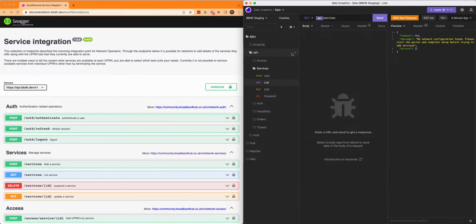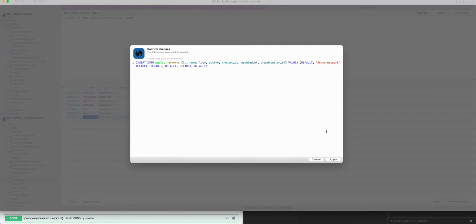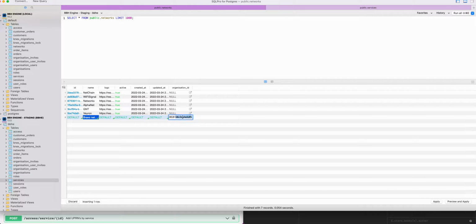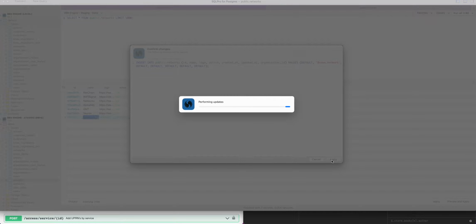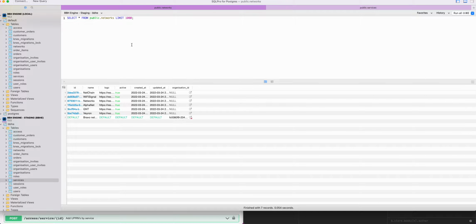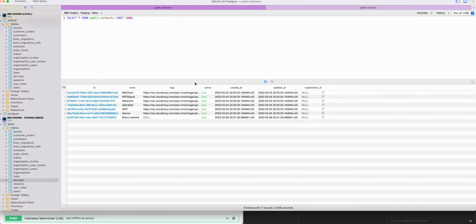This will all be done through the UI really simply in a couple of clicks shortly, but for now I just need to add a record. So you see here I'm creating Bravo network in the networks table, and I'm linking it to the organization ID here, which is the same as the Bravo one. So just link that in now. That should all link up, hopefully. Just rerun that query, make sure that comes back. Yep, so that's all linked up.